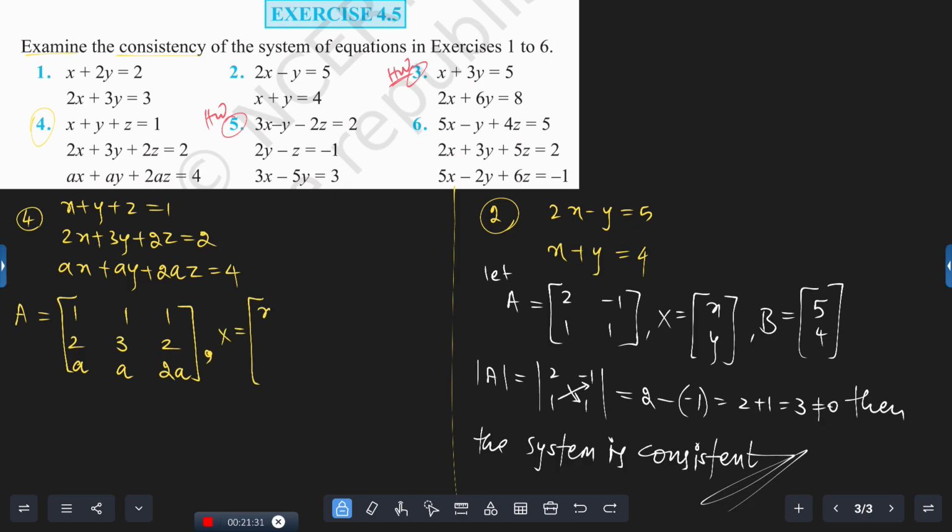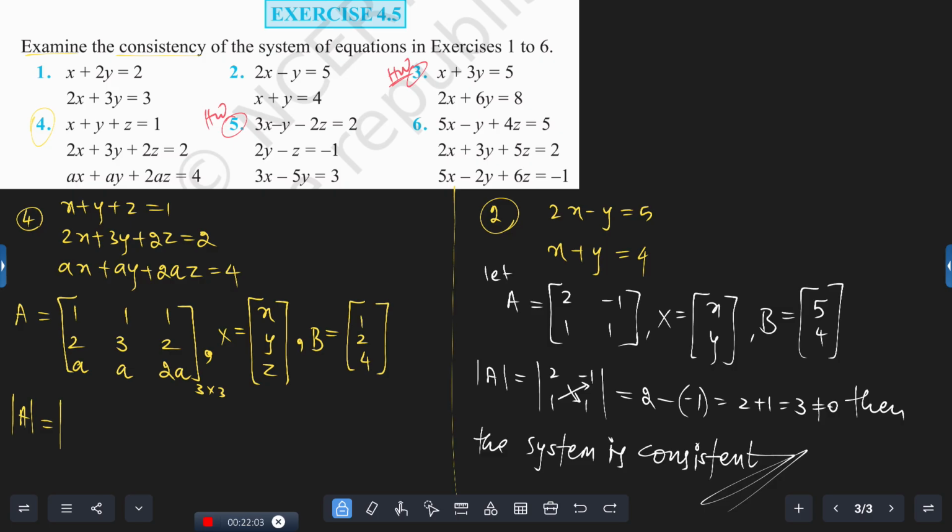And the variable matrix x, y, z. Here we have 3 variables. And the constants 1, 2, 4. Here also there are 3, means 1 column only. So the variable matrix and constant matrix are always column matrices, Raja. And the coefficient matrix will always be a square matrix, either 2 by 2 or 3 by 3. Here the matrix will be 3 by 3. We have to check the determinant only, whether it is consistent or not.